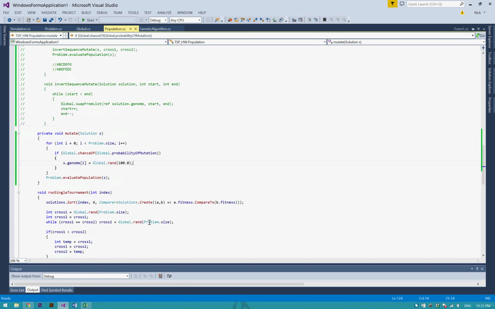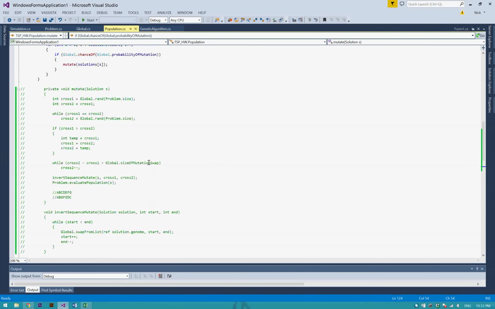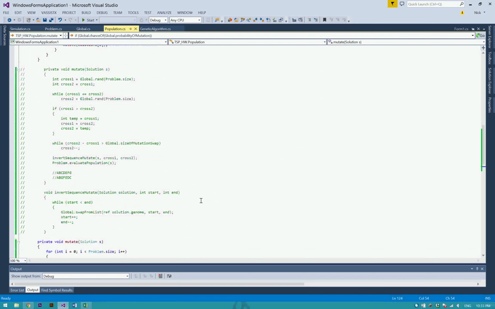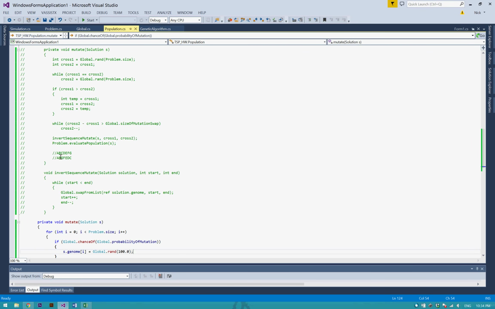For my second set of 50 runs, I changed my mutation function so that it randomly selects a portion of my genome, and it inverts it. I have an example here.